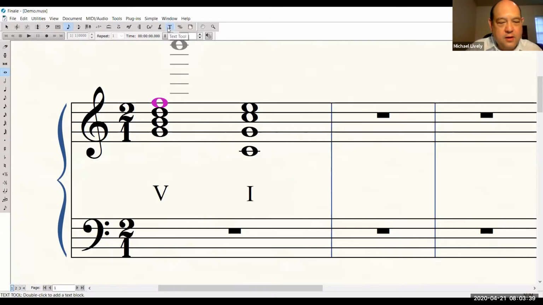And now here, I'm going to try to see if I can do 5-7. I don't know that I'm in the right font. So we're immediately going to start where I start battling with the font. There we are. I'm in the right font. Okay, so 5-7 to 1. Now, another thing that we all remember from part writing is how the 7th wants to resolve down by step. So this chord has a powerful need to resolve here.